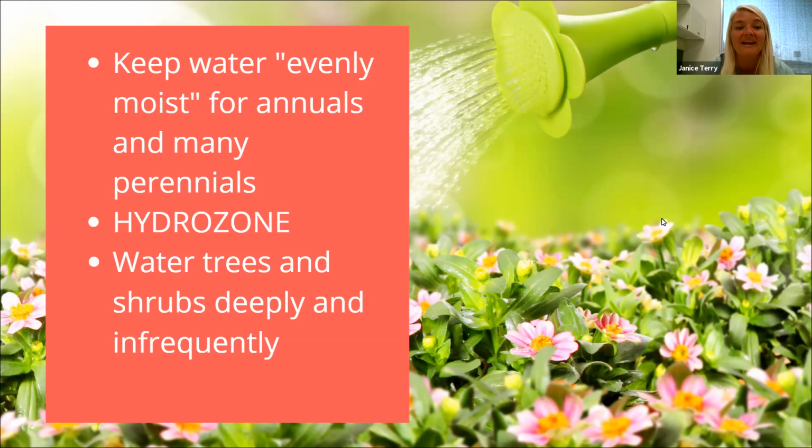You don't want it to be sopping, especially if they're grown in the actual soil, like in the ground. You probably aren't going to need to water them every day, but you are going to want to watch and make sure that they're getting enough water. And it's kind of hard to give really definite guidelines, like, here's how long you should water and here's how often you should water, because that changes drastically through the season as temperatures increase and decrease. But it also really changes depending on what type of plant you're growing. So I would take the time, no matter what you're growing, to do a little bit of homework and make sure you know the watering needs and the fertilizing needs of all the plants you're going to plant.